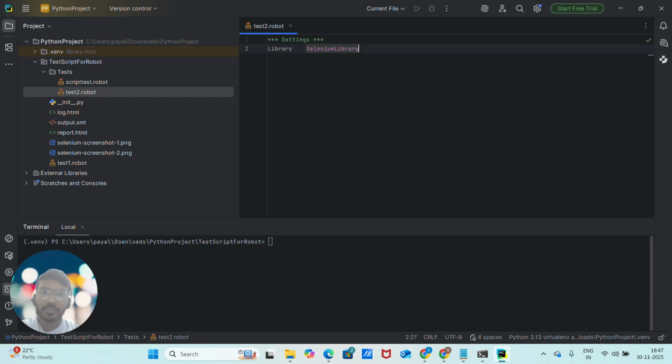And then the second is variables. In that variables section we write down whatever variables we have used in that script. In a real project we have stored here the URL.